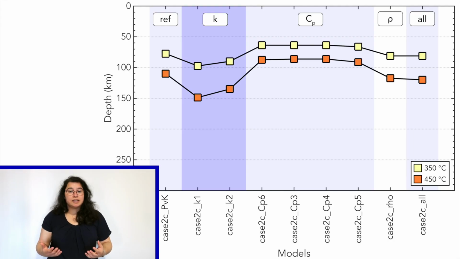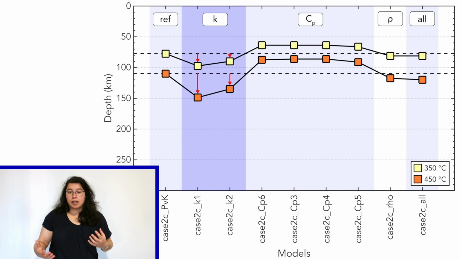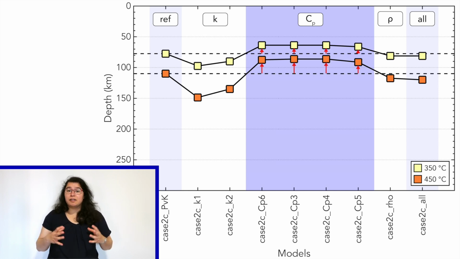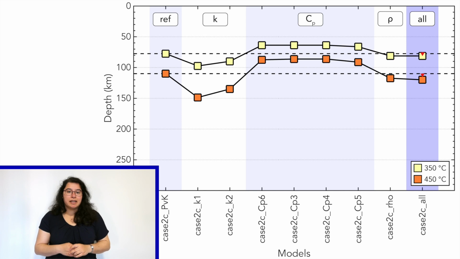The downdip limit of the seismogenic zone is typically defined by the 350 to 450 degrees Celsius isotherm. So if the depth of this isotherm changes, the size of your seismogenic zone will change. For example, when you include temperature-dependent thermal conductivity, your seismogenic zone becomes larger, and that means bigger earthquakes. On the other hand, for temperature-dependent heat capacity, the seismogenic zone decreases. Smaller earthquakes. These opposite effects do not completely cancel each other out, as the all model presented here shows a larger seismogenic zone. Bigger earthquakes.